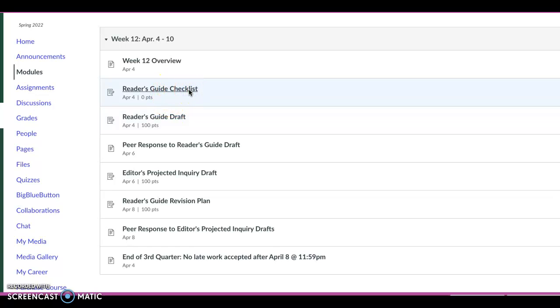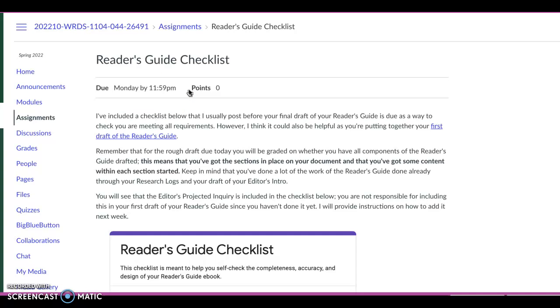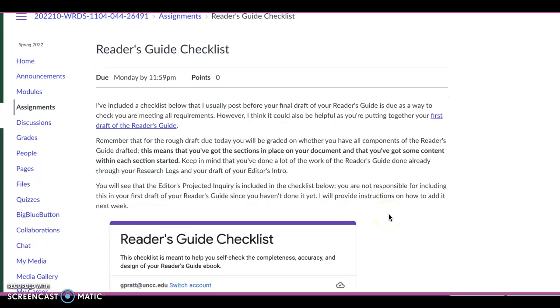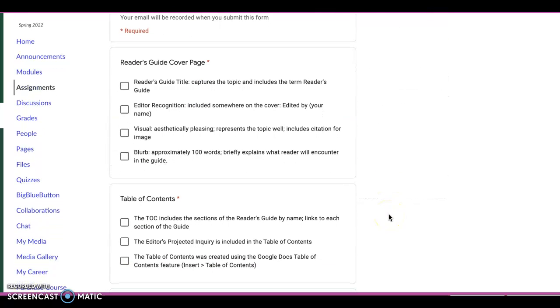I usually have students do this next week, since your reader's guide is due next Friday. But I put it up for this week as well, so you'll do it twice. This is really just to help guide you in seeing what you might need to work on for each section as you turn in this first draft.